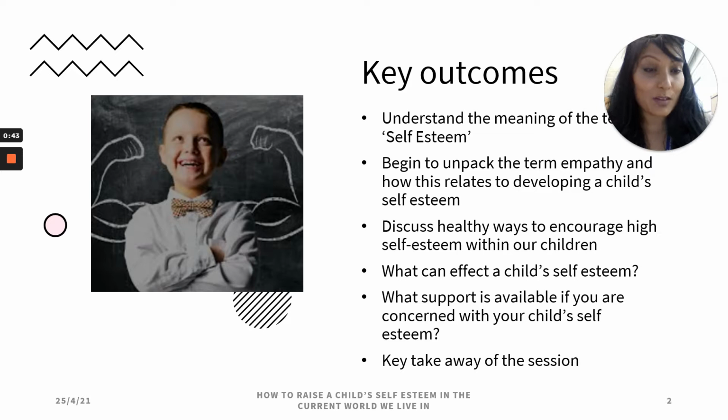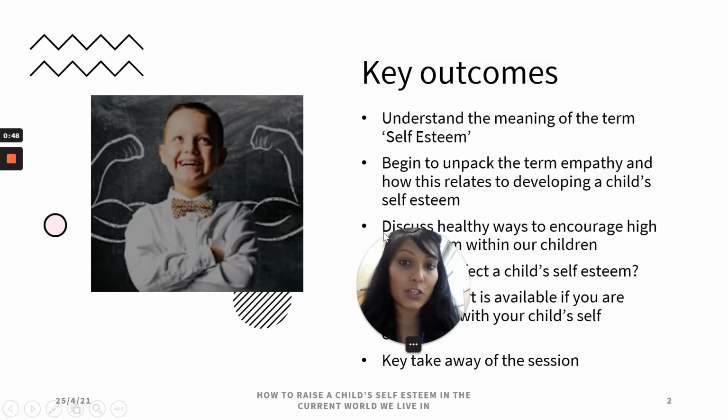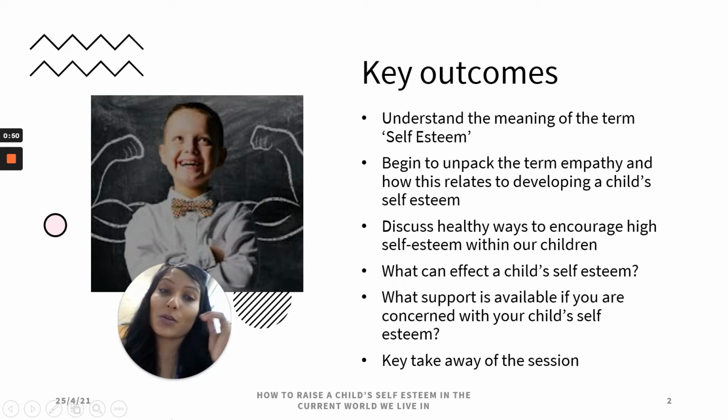Our key outcomes for this session are to understand the meaning of the term self-esteem, to begin to unpack the term empathy and how this relates to developing a child's self-esteem, to discuss healthy ways to encourage high self-esteem within our children, to have a little bit of a look at what can affect a child's self-esteem. And then I'm going to go into what different support is available if you do have any concerns about your child's self-esteem, and then some key takeaways of the session.